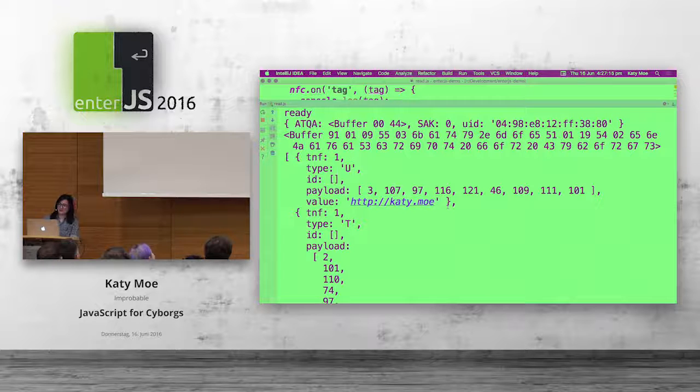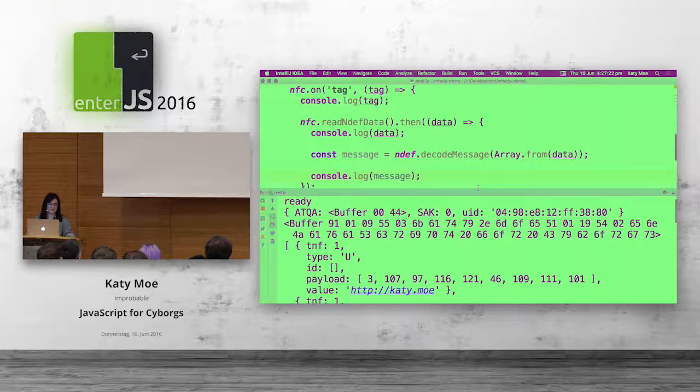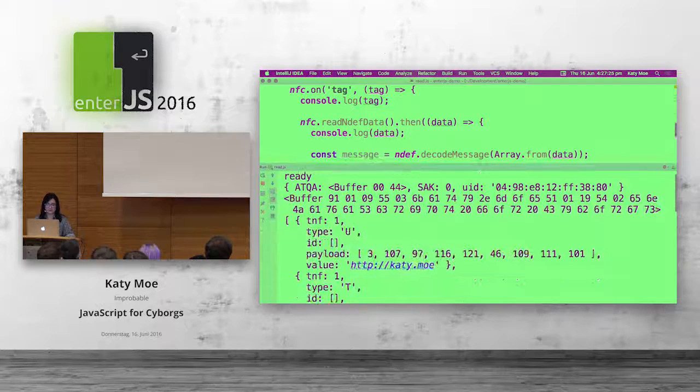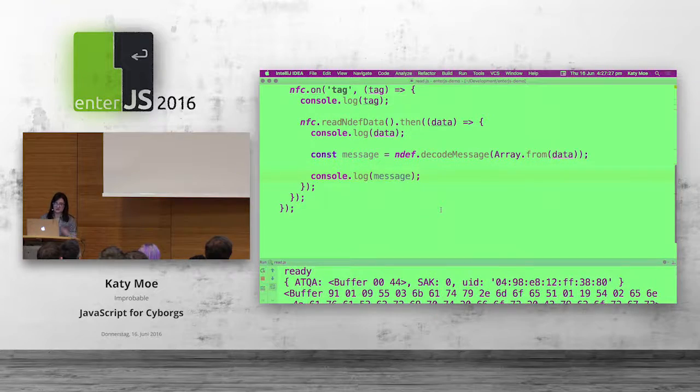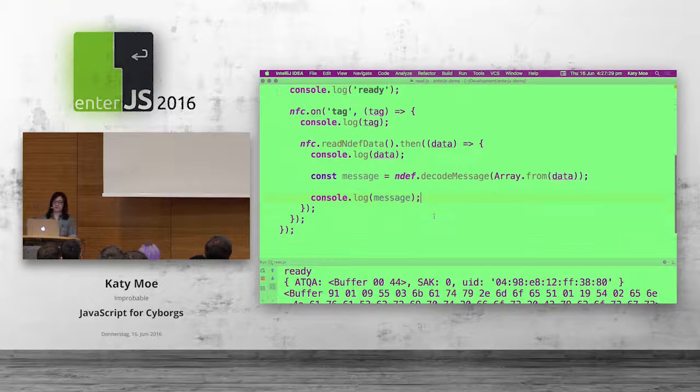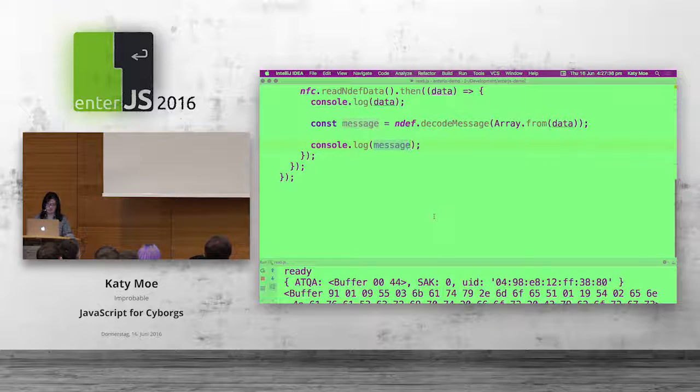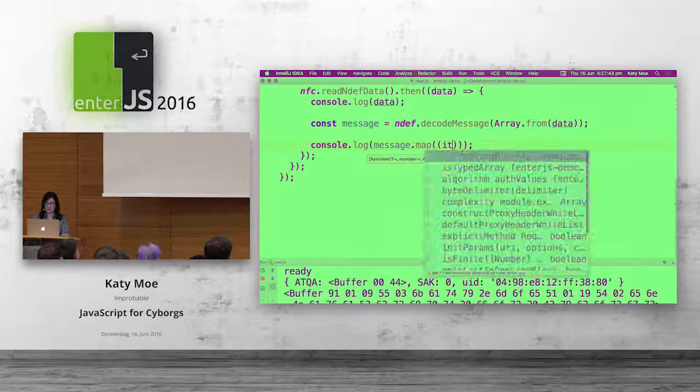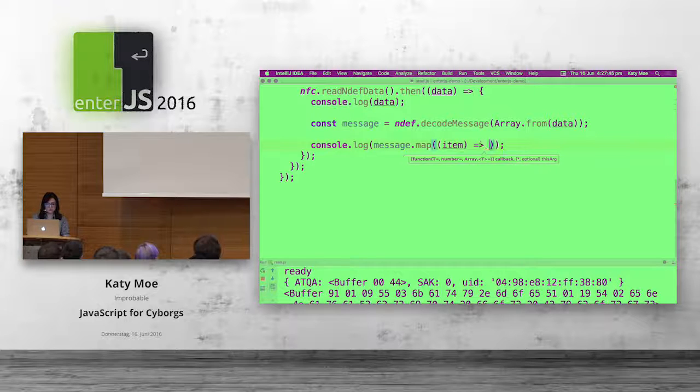OK, so what I'm going to do finally is just map that so that we can just see the value of the data. We don't need to see the payload. We don't need to see the TNF, the type, or that kind of thing. The demo I want to show you today is just that we can write to the chip and read from the chip. Sorry, getting ahead of myself. Read from the chip. OK, so message is fine. So actually, what we want is, forgive my JavaScript variable naming. No, we don't want that. OK.